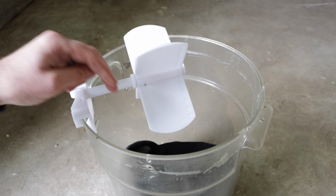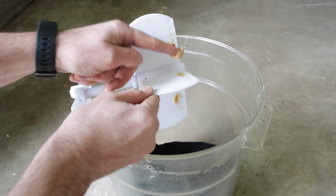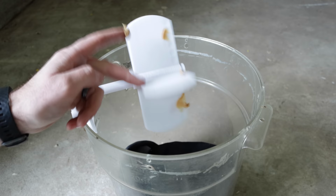Now there's divots on the end of the paddle. That's for the bait. I like to use peanut butter. That will draw them out, both sides. Ooh, that will be irresistible to the mice. It looks like a foolproof trap. Let's go get our pet mice and test it out.